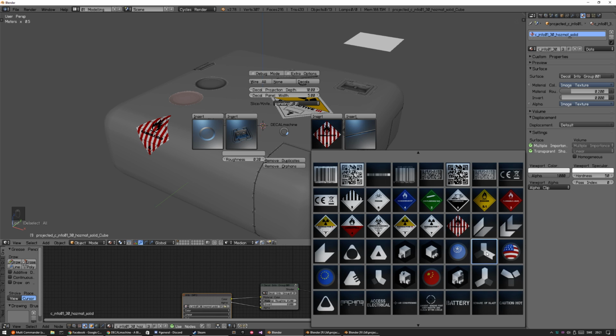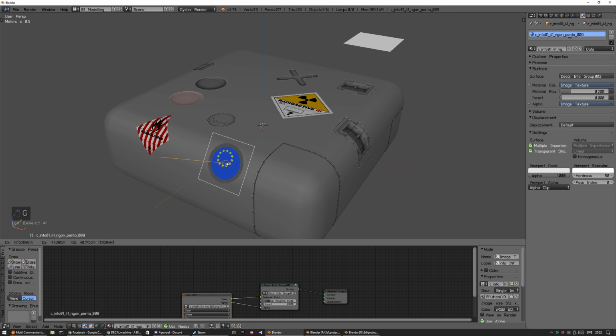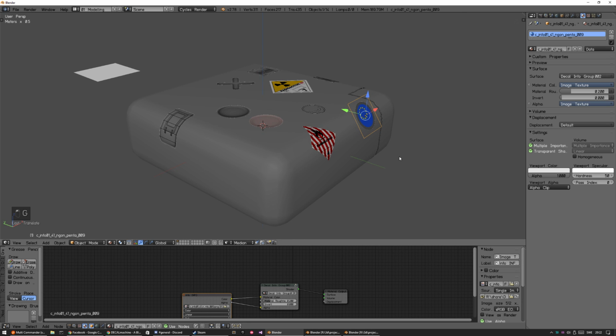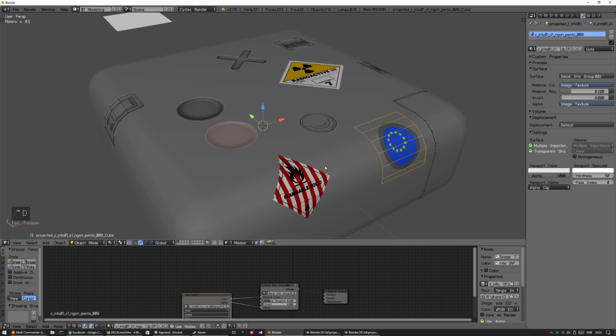I think these are the rectangular ones, and these are also triangular. And then I did pentagons or five-sided shapes, and then hexagons, six-sided shapes. So it was just an exercise to make logos, and I made everything in Blender.